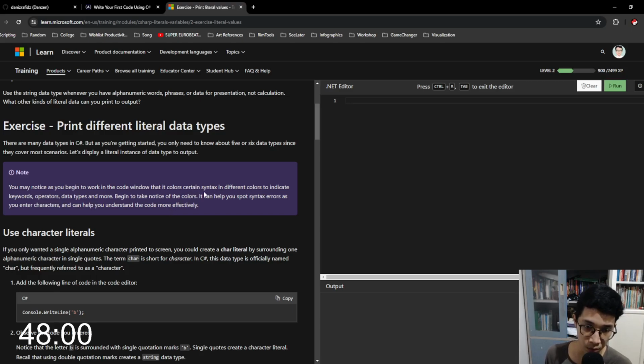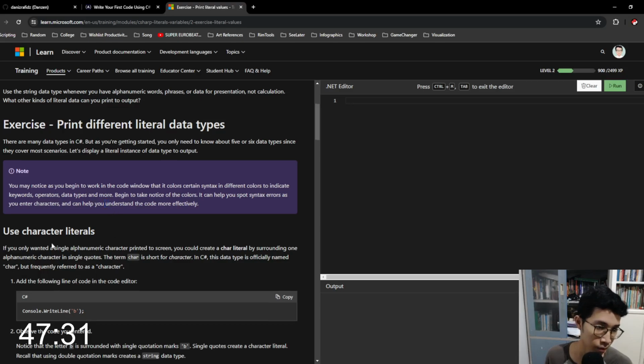It can help you spot syntax errors as you enter characters and can help you understand the code more effectively. Not just in the .NET editor, but in VS Code too, you will see different colors, which are usually there to help you differentiate keywords, operators, and data types, like I said before.